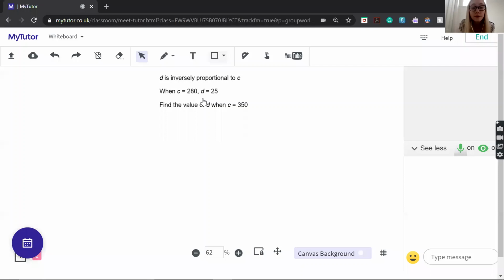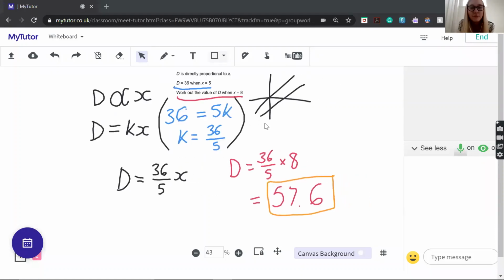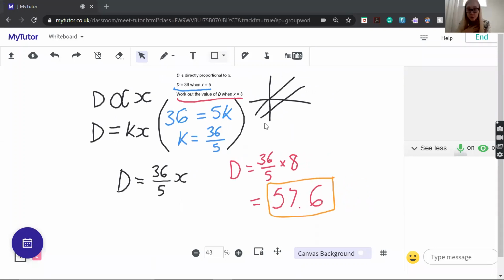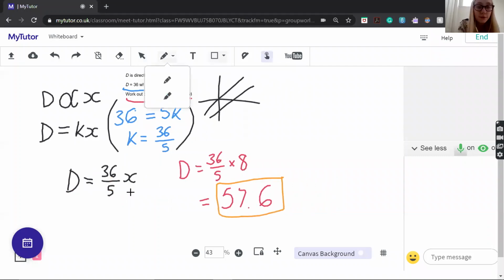Oh, 2 people asked what we would do if we were finding D. Okay, a couple of questions, right. Sorry, I'll just go back to this and answer some questions on it. Someone said, what would we do if we were finding D? You just do exactly the same thing and you substitute it in. It would just take a little bit of rearranging. So I'll write an example here in grey for you.